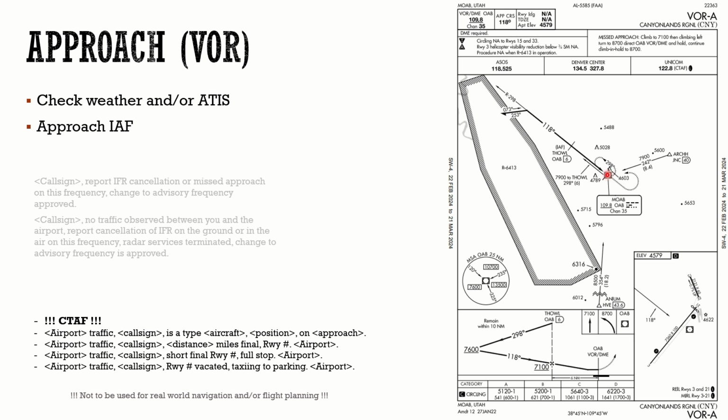So the ATC should actually and needs to actually hand you off, terminate your radar services. And there are two ways how to do that, either the short one or the longer one, or any combination in between. They can do that already at ARCH. They can do it when you are turned already inbound. At any point, you just need to tell them that the frequency change is approved.